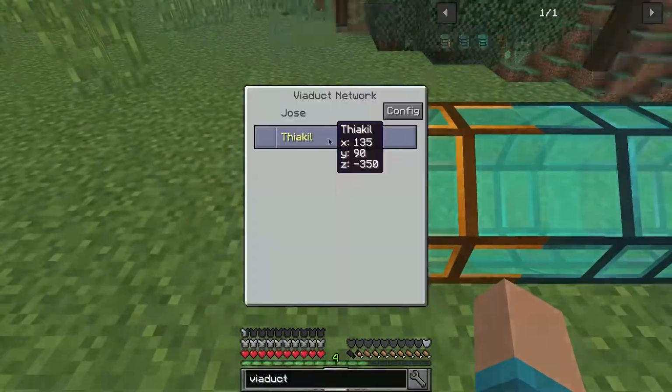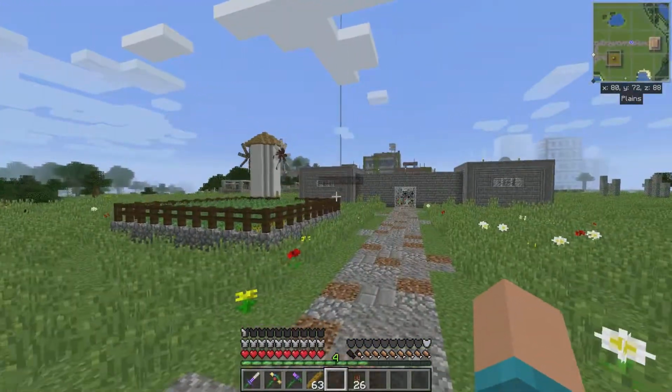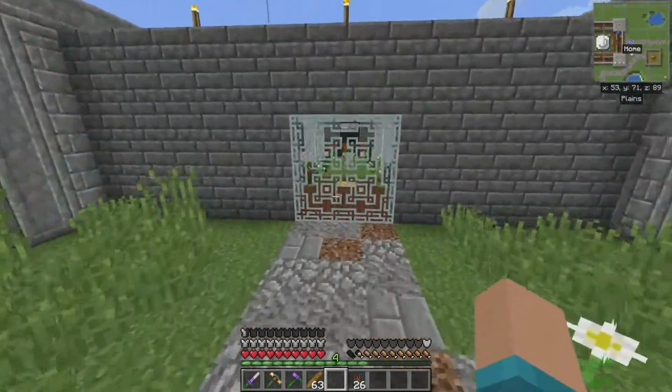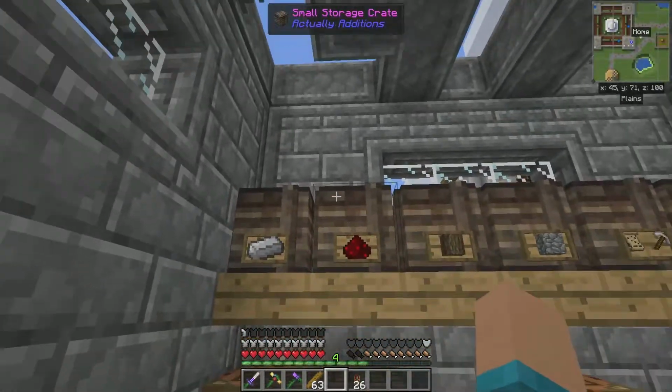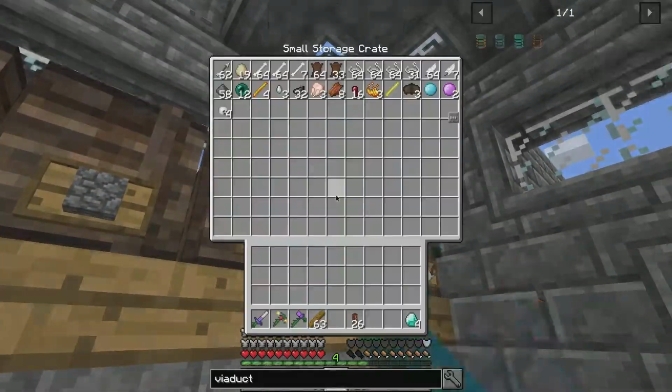But in my absence, Theokil has also made a viaduct, so that was pretty funny. What I'm probably going to do is, just to make sure that it stays loaded, I'm going to make another chunk loader. And we figure out how much more radius we need for that. I think we should be good, though.